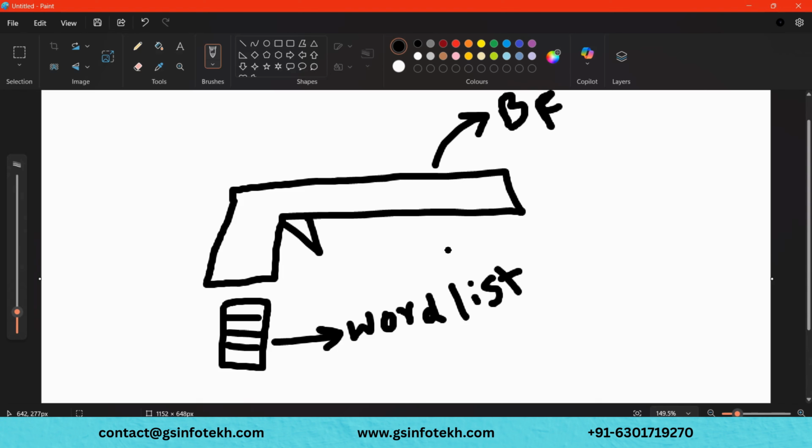It is randomly sending thousands of passwords until it matches and the password is cracked. So why is brute force important? As a human, if you enter one password, how much time will it take? On average, 2 seconds to enter your password. Yes or no? But for a brute force attack, in a single second almost 1,000 passwords will be entered. Understanding?